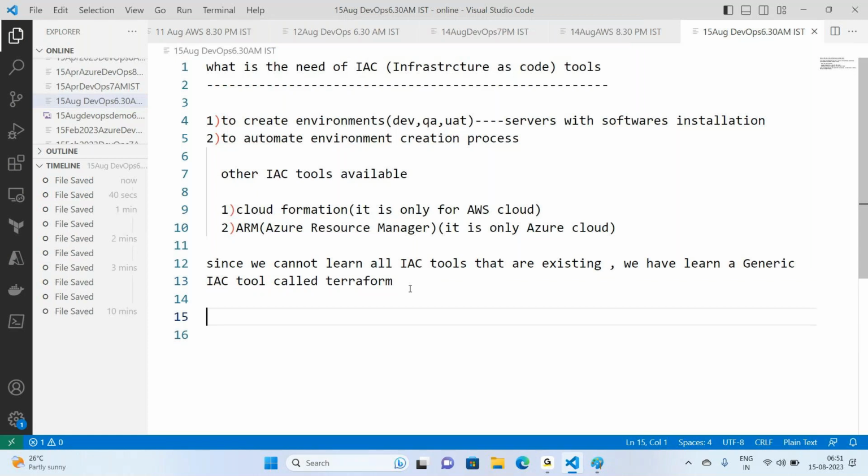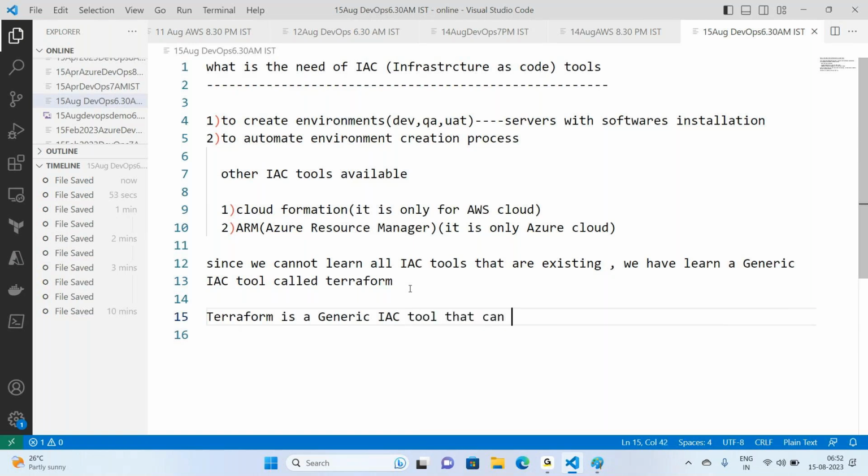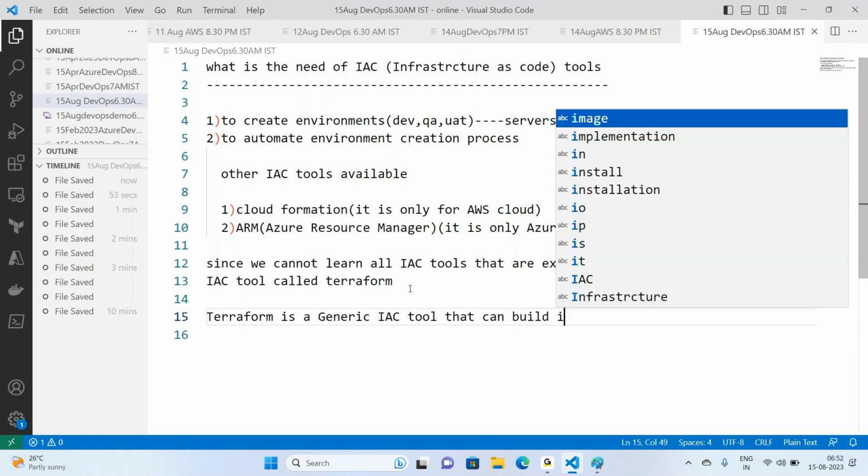So here Terraform is a generic IAC tool that can build infrastructure.